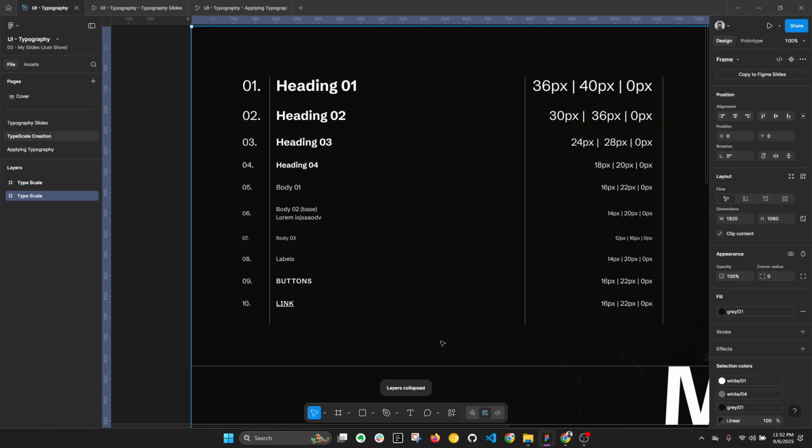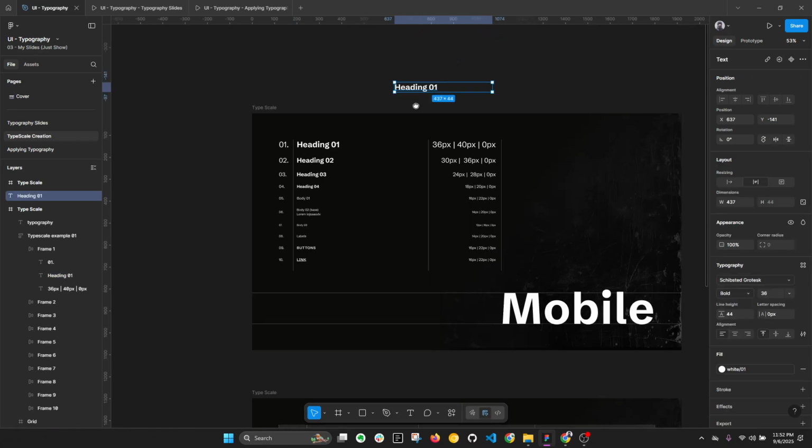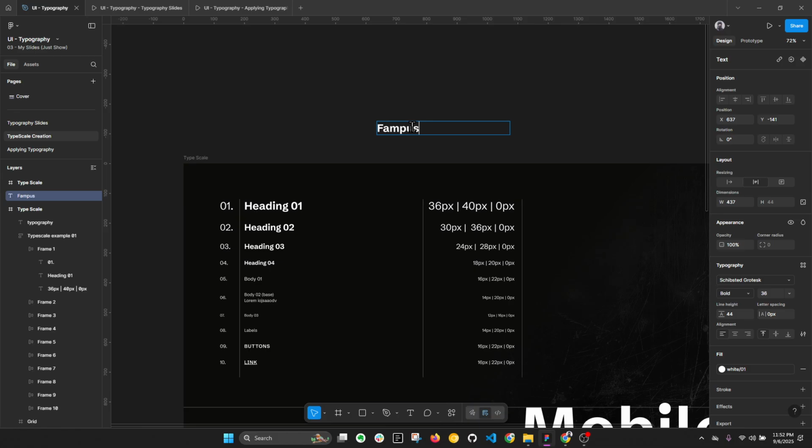Now the weight part we skipped. Actually, we didn't skip, but we need to apply in more detail. So for the headings, in most cases, like 90% of cases, one weight of heading H1 should work fine. In complex designs, honestly, when I was taking a class, like a mentor session, I saw a designer use body text in bold and in regular, and he used it very wisely, like using the text like this: "famous doctors."